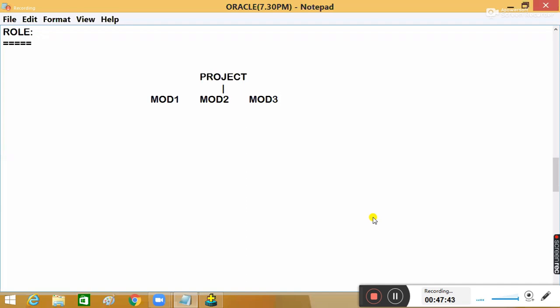That is called a team. Suppose the team lead or project lead has a total of 10 employees under him. Based on these 10 employees, he divides them into teams for each module.